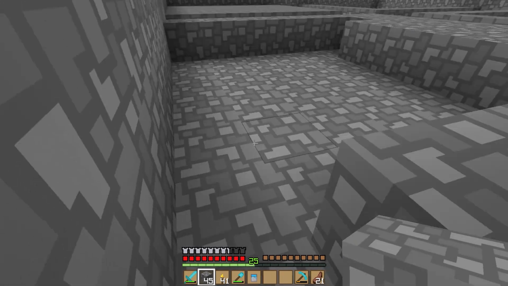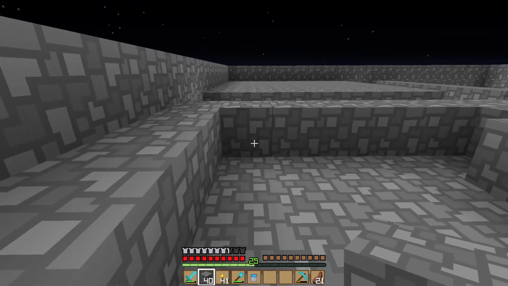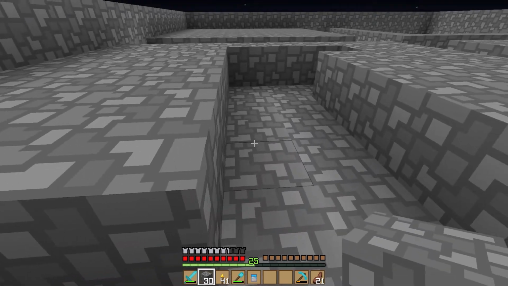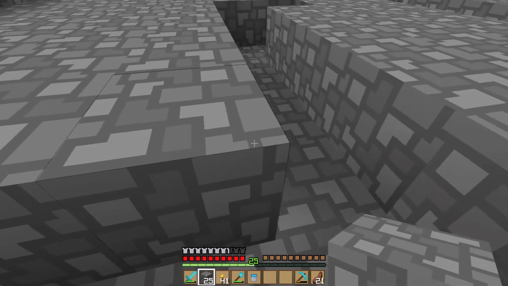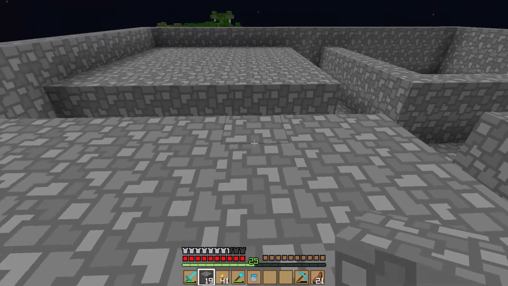And this, by the way, if you've never made one of these, takes a ton of materials. And since we've been mining kind of like crazy, we had a bunch of cobblestone, so that makes a really great material for us to use.